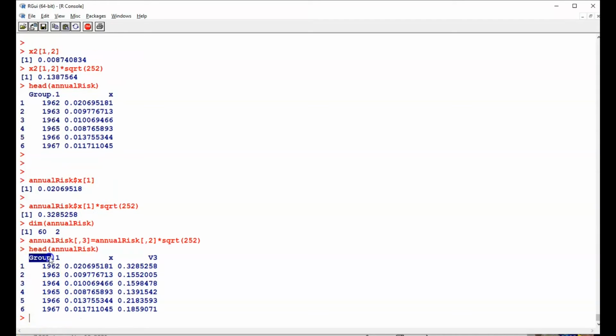So this is a year. This is the standard deviation based on daily return. This is annualized. To make it much nicer, column names: year, SD daily and SD annual.